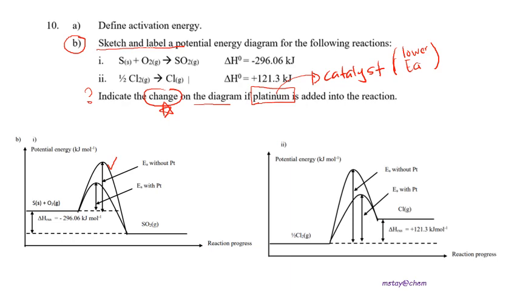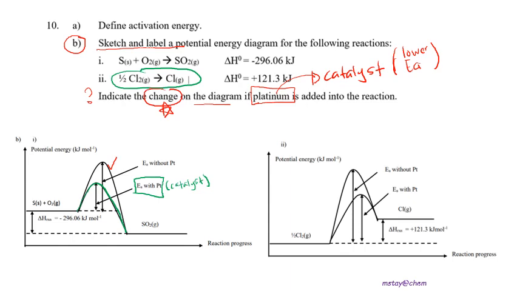Now we are having another one because we already added the platinum. So we have to draw another pathway showing that this is the alternative pathway with lower activation energy. You can label it as activation energy with platinum, or you can substitute platinum with catalyst, also no problem. But basically, if the question lets us know the exact catalyst, then it will be better to always follow the question.